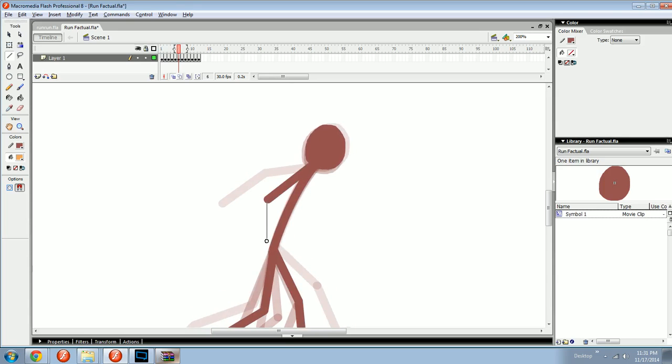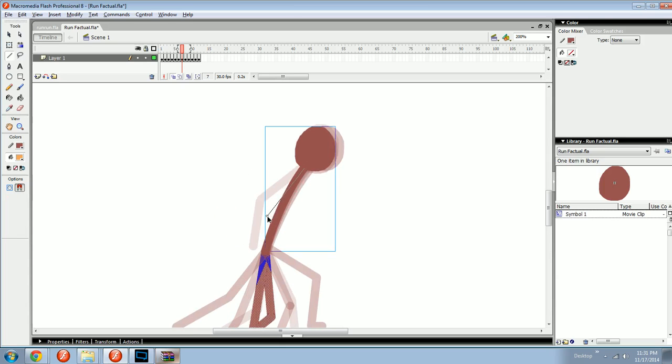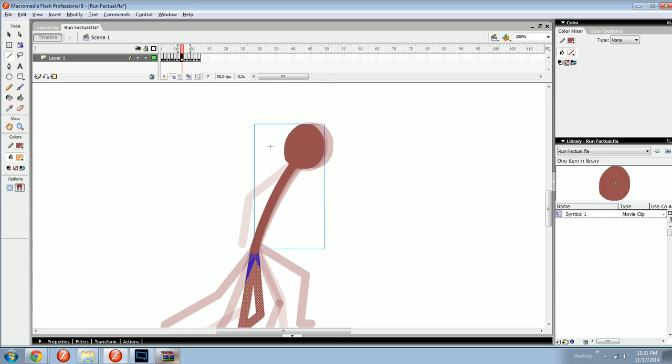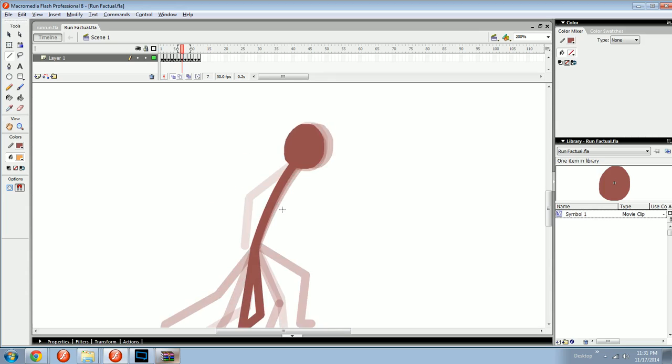But then it won't, because then he starts moving his hand forward. And it bends, and it bends, and then it crosses, as the legs cross. Frame 7. Remember, this is supposed to be similar to this frame, but different enough so that the loop doesn't look repetitive. Yeah. So maybe like that.